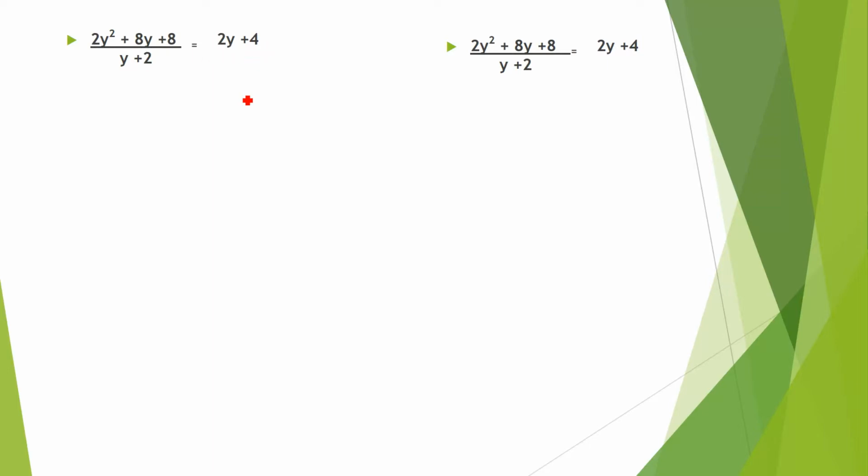I told you before as well that when you are doing your maths or algebra, you should be very careful about what the question is and what they are looking for. So in this question you have to prove that the left hand side, this is the left hand side of the equation and this is the right hand side. You have to prove that this polynomial divided by y plus 2 is equal to 2y plus 4. First of all, I am explaining again that you have to see whether the polynomial is in the correct order or not.